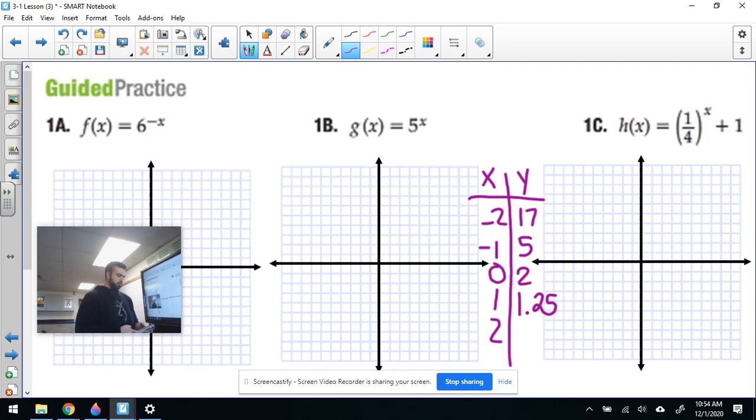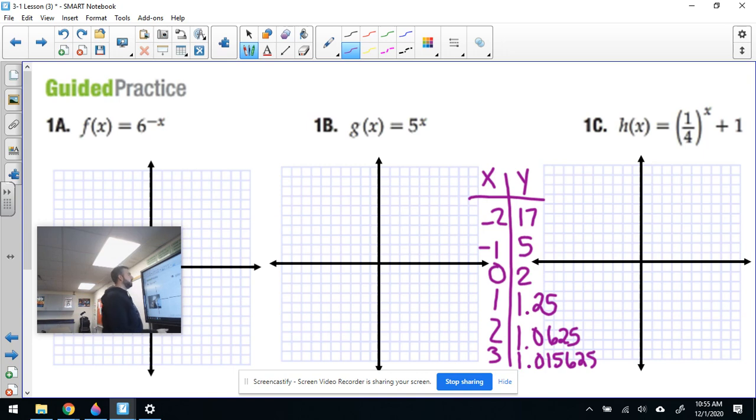And then the next one, 1/4 to the 2 power plus 1 is 1.0625. So I wonder, if I keep getting bigger for x, what happens? Let's just, for fun, add one more in there and try it. So 1/4 to the 3rd power plus 1 is 1.015625. So you'll notice that it's getting closer and closer to the value 1 and no longer 0.